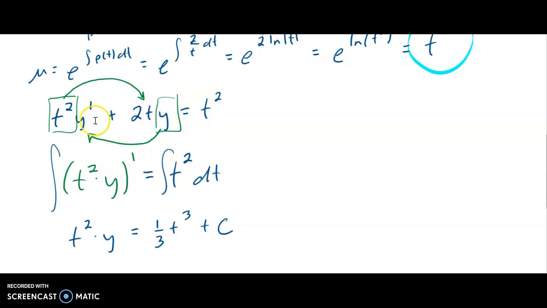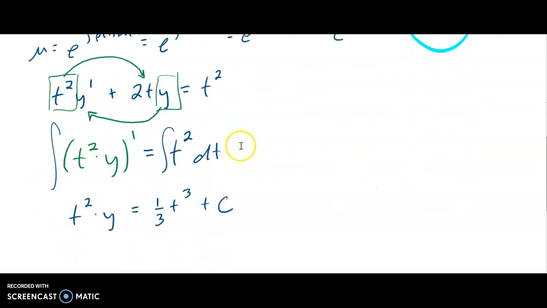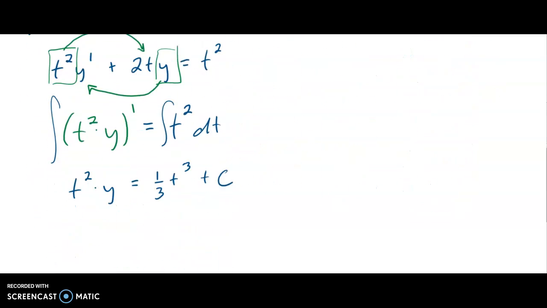All right, so what were the initial conditions? y of 1 is 5. So I'm going to write y of 1 is equal to 5. I'm going to use that now to solve for my c. This is sometimes the best spot to solve for the c. Sometimes you want to wait till a little bit later, but typically we want to do it here.